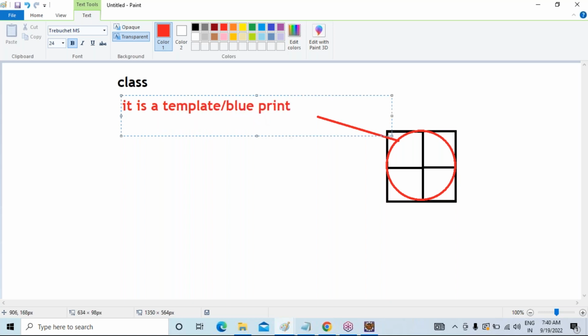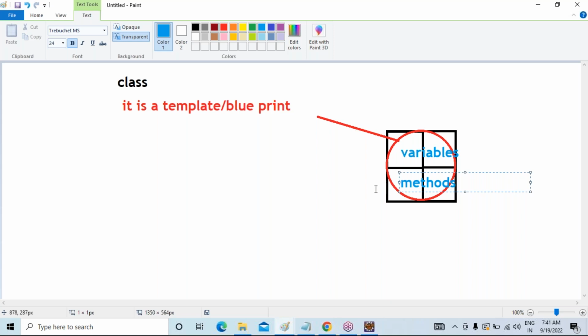So it is a template or blueprint. It is going to be having variables and methods. So a class is a template or a blueprint. It is having these variables and methods. If you want to access these variables and methods directly, it is not possible.